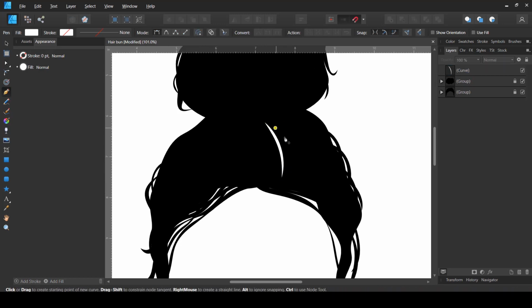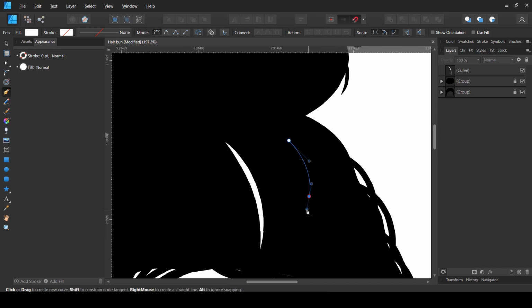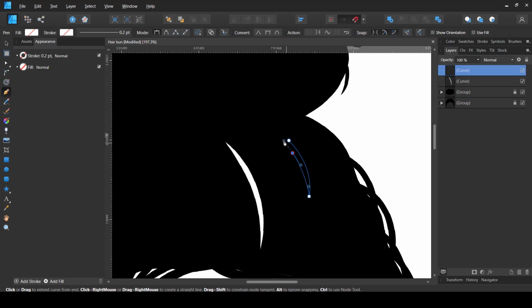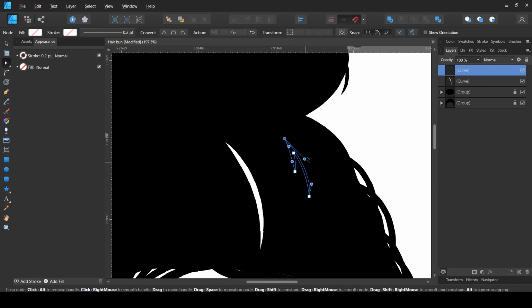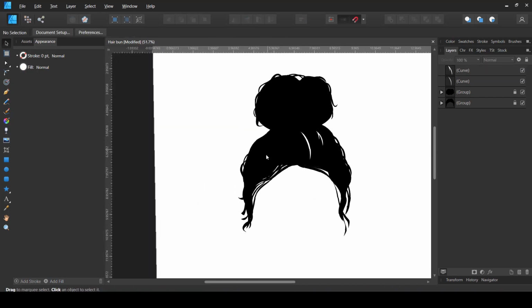So the crescent shapes would be curved like that on this side, and on this side they will be curved on the opposite side. And also there will be some shapes, if I just zoom in a bit, that will have double shapes like that. For example, this one will be here, and a small crescent shape branch will be coming out from this location, and I'm going to fill it with the white color like that. So this is what I'm going to create on the lower side, and I'm just going to speed up the process for you now.